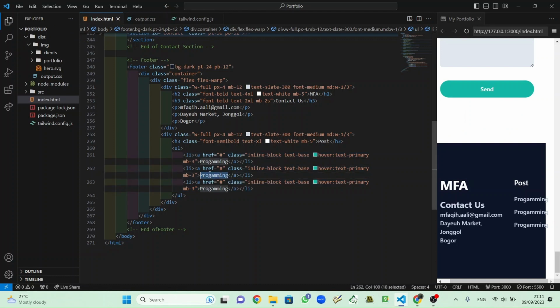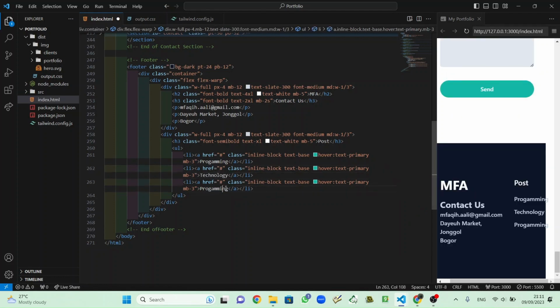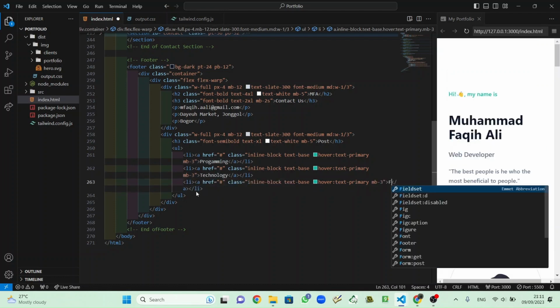The second one is about computer technology, so we need to add here technology, and the last thing is pizza, so we add here food.